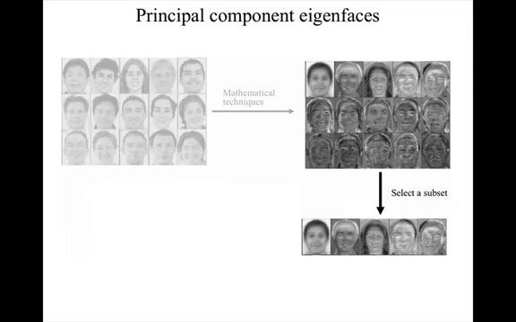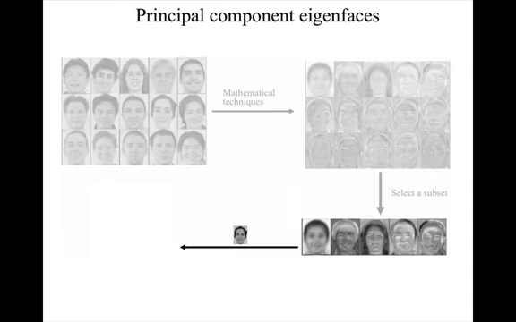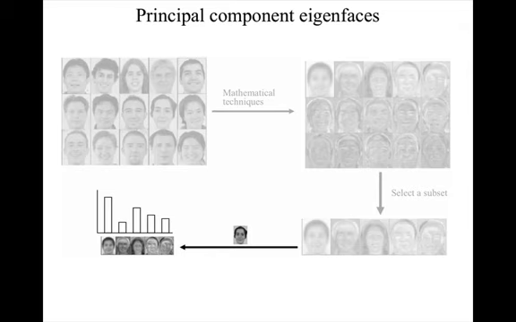Then you pick the images that carry information about the largest differences, and then to identify a face, you measure the degree to which each of these eigenfaces is present in that face. And because the eigenfaces are present to different degrees in different faces, the mix can be used to link a name to the face image, much like assigning recommendation strengths to receptive fields.